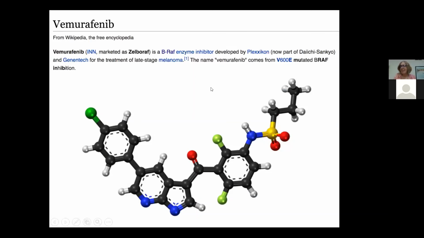Do your audience need to know the molecular structure? No, but it kind of brings it home to them. When you show a picture, they kind of get their eyes around it. Oh yeah, this is the drug. It's a small molecule, right? So show pictures.